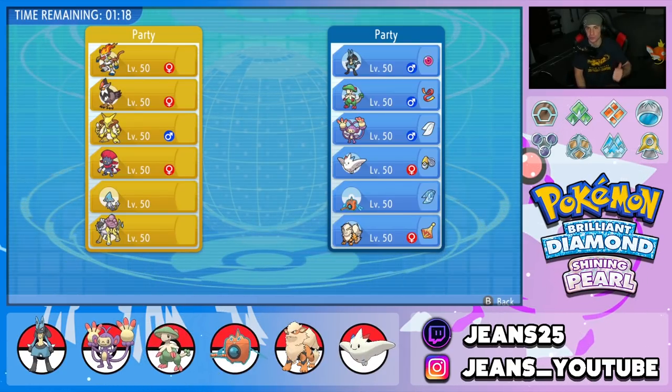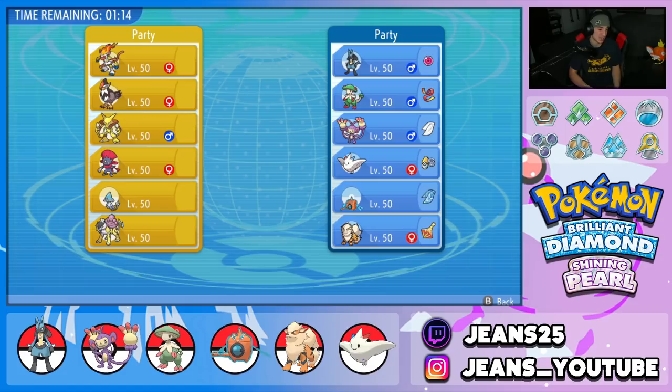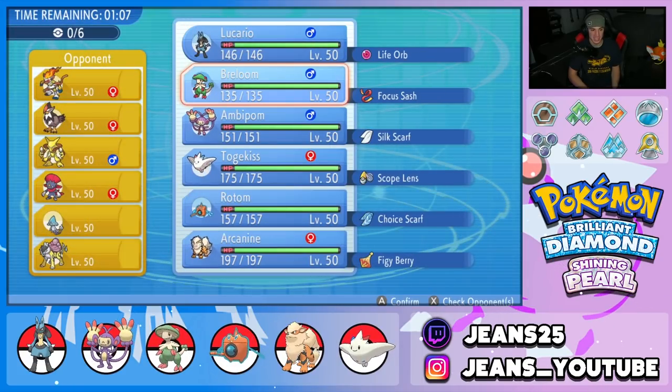He has two Fake Out users with the Weavile and the Infernape. He also has an Intimidate user with the Staraptor, and then two great special attackers with that Alakazam and Azelf. So we definitely got to watch out for that.